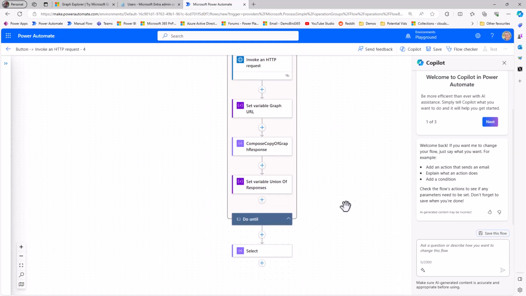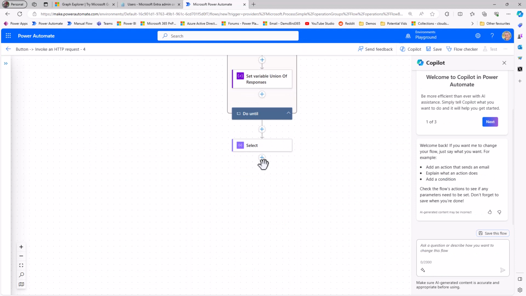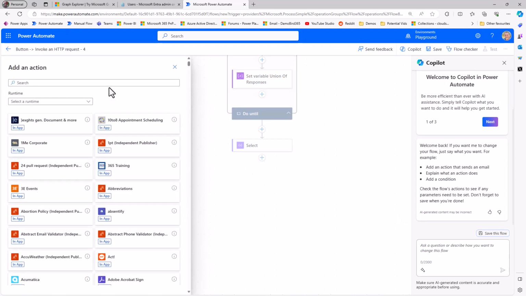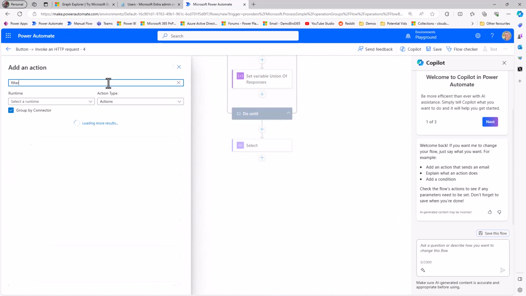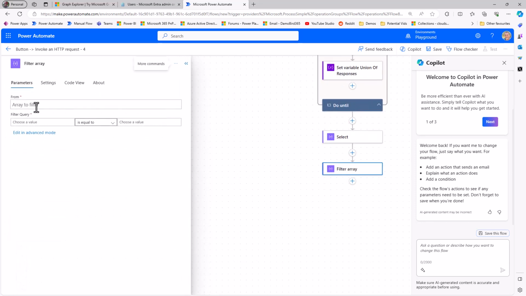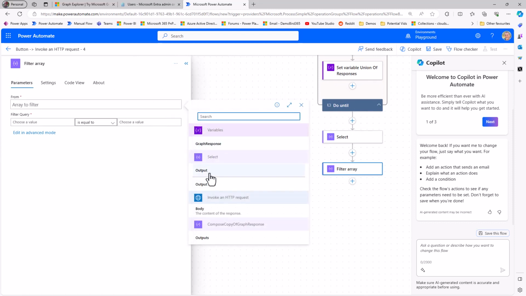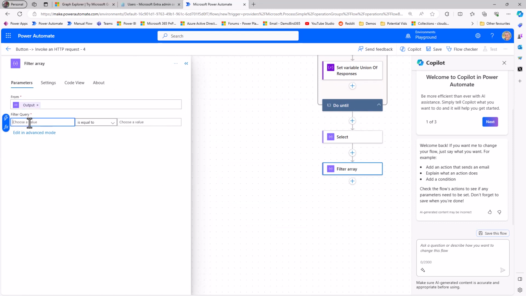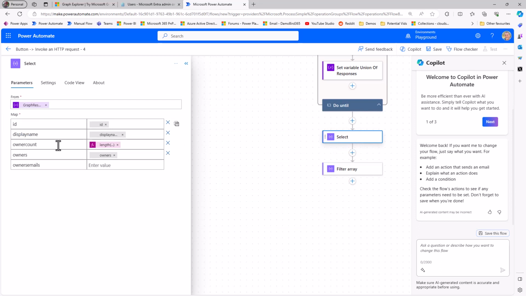So jumping back into edit, if we go and now add another action, we can go and filter that array where that specific condition is met. We will check to see where the number of owners is equal to 0. So in this case, the from here is going to be based on the output of our select. And in terms of the filter query, we need to remind ourselves of the key names.